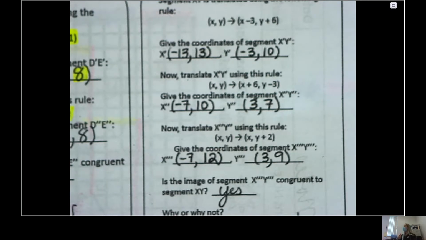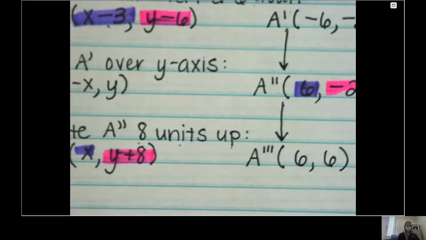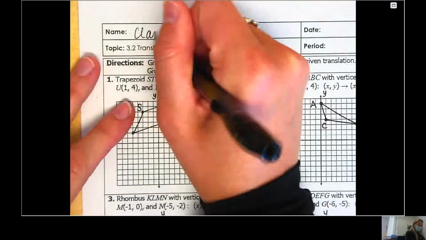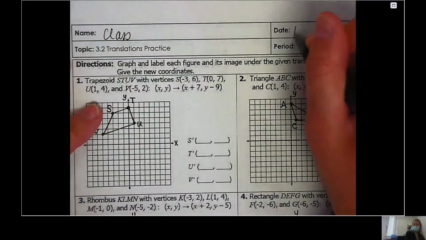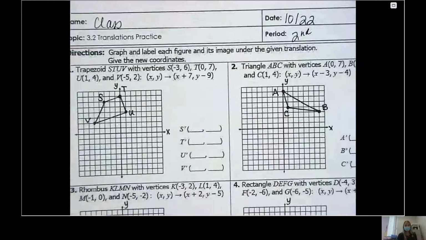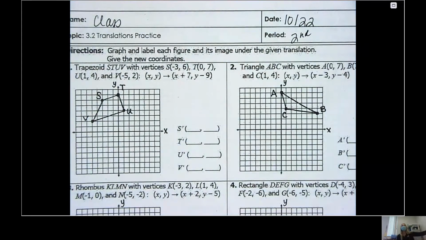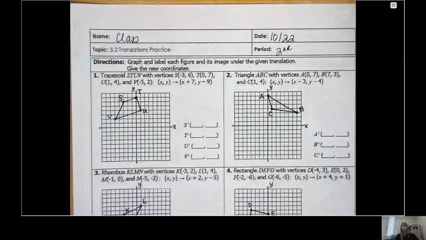Now, once you're done with that, you can just push it off to the side. And I'm going to walk you through what you're going to do today for our practice, not really an activity. All right. Now, paper from today, put your name on it, put today's date. Let's log this. Today's 22nd. Okay, so here's what you're going to be doing today.